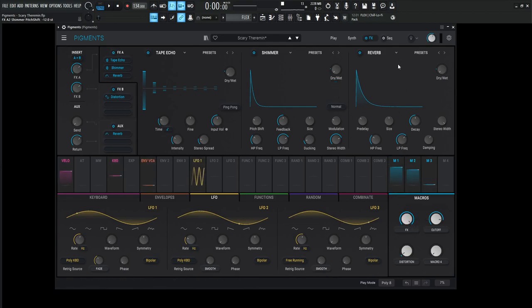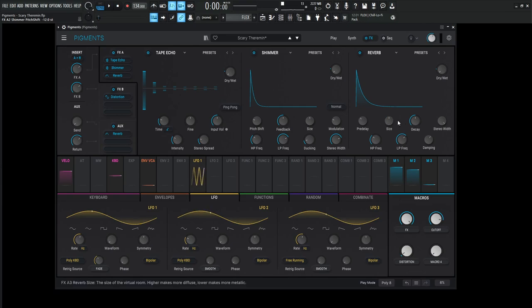And then last but not least, we're sending the shimmer into a reverb to reverberate that shimmer reverb. So hopefully that makes sense. We want to reverberate the reverb. Whatever, that's what happens here. Now, the pre-delay is at 20 milliseconds. We want a little bit of time for that triangle wave to poke out.